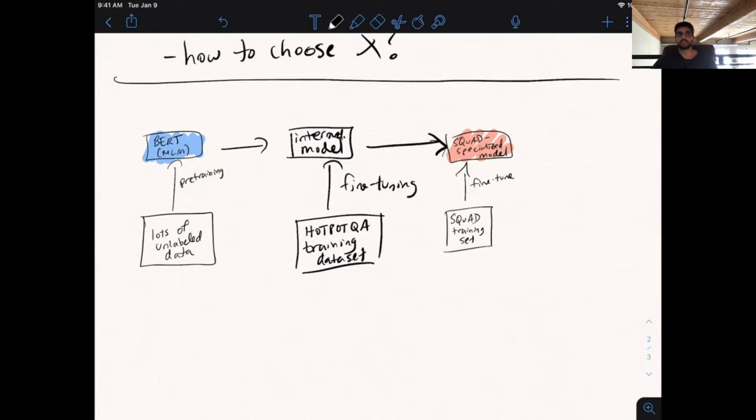It's very difficult. So so far, it's hard to say if I have multiple intermediate tasks, how I should order them. Maybe there are some simple heuristics like data set size or similarity to the downstream task that you actually care about that can influence this. But currently, those are all unknowns, so definitely interesting to explore in the future.